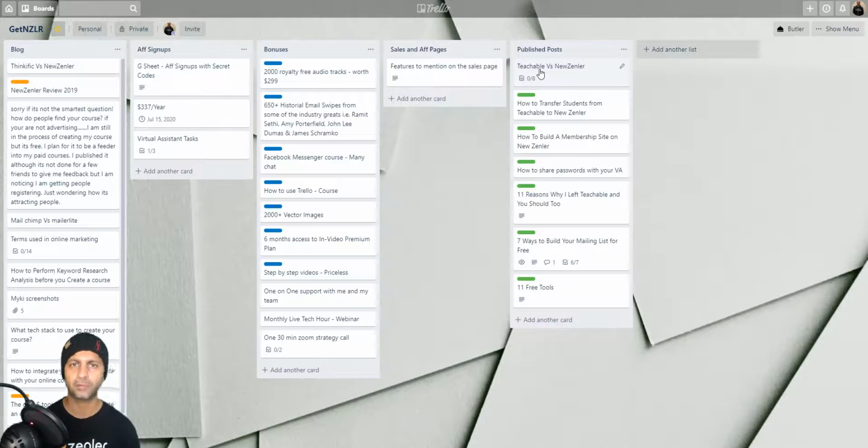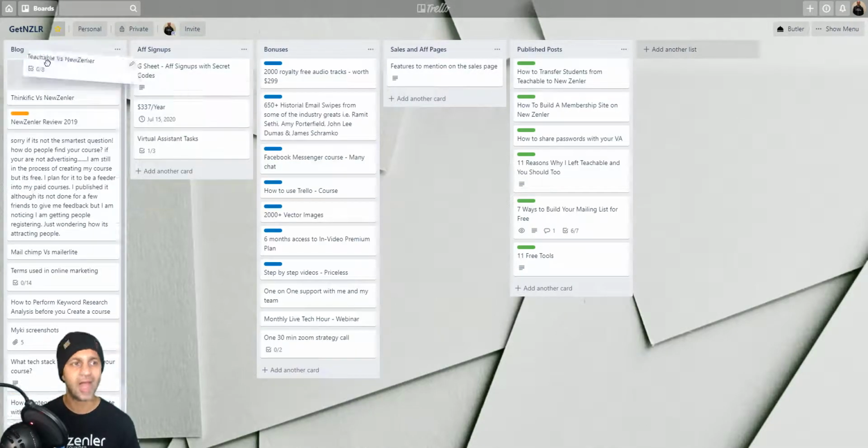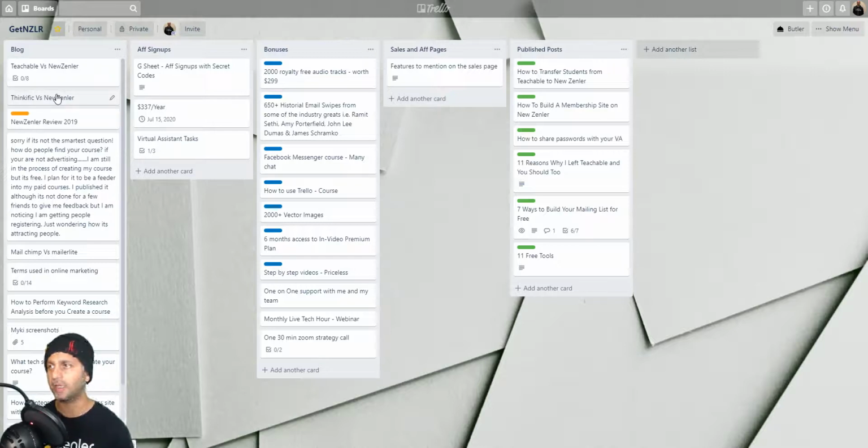They have power-ups, they have Chrome extensions that you can use, and it's just a learning curve, right? What works best for you. If you're comfortable with using Excel and just having tabs open in an Excel file for each and every one of your activities, more power to you, go for it. But make sure you have something in place so you can track and keep all that data in one place, instead of having something in Word, in Excel, in an email. That can get confusing and you're not going to be productive. So Trello is my go-to one.